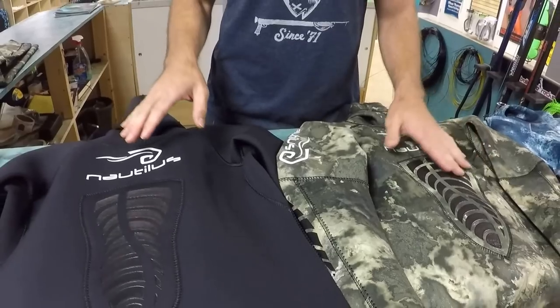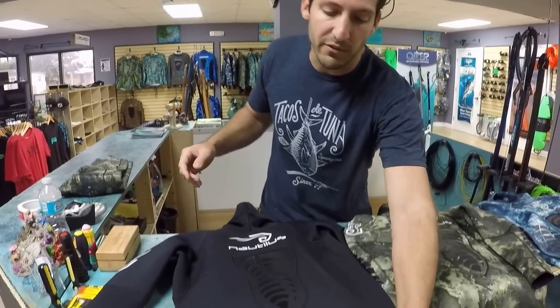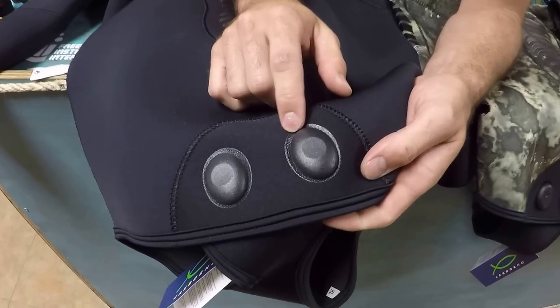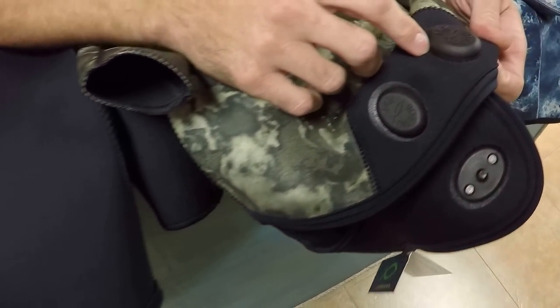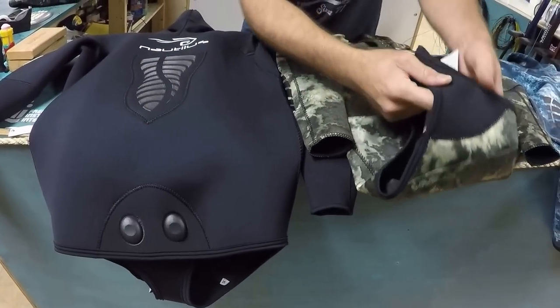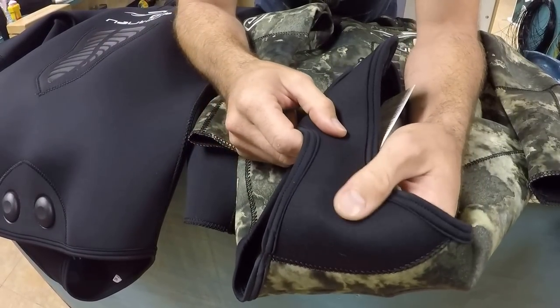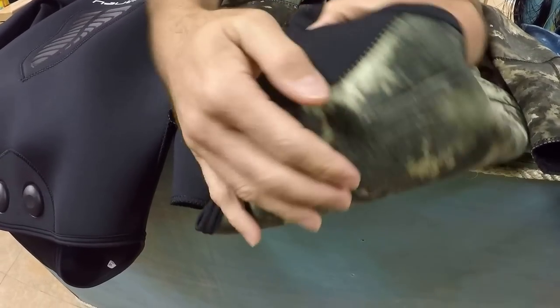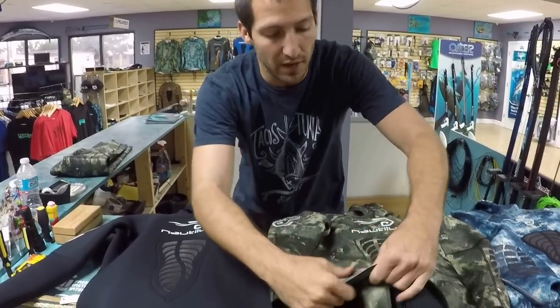These wetsuits are all high pants and jacket tops. We also make women's cut suits — I'll probably post a video on that later. Our wetsuits also have reinforcements on the beaver tail buckles. A lot of times it rips or tears on those buckles, which is not a pretty sight. You'll also notice our wetsuits are a little more robust on the bottom, because a lot of times people are sitting on boats with non-skid and it can bust through the jersey. This jersey fabric is a little tougher, and our new jersey fabric is actually very smooth and very stretchy — better than the old stuff we used to use.